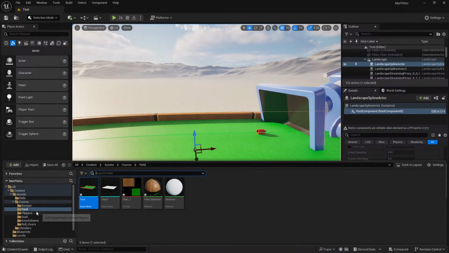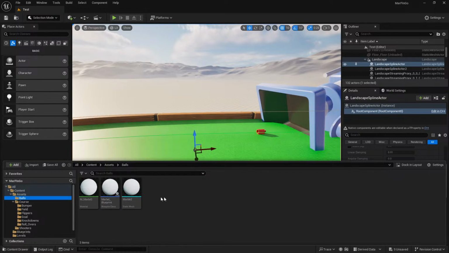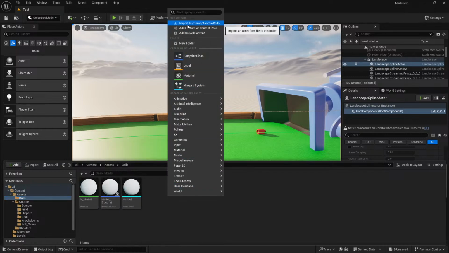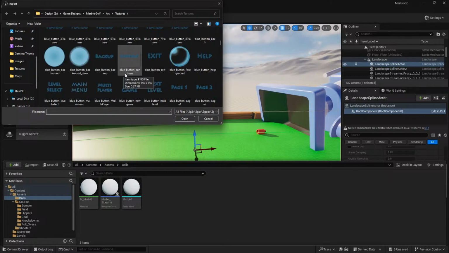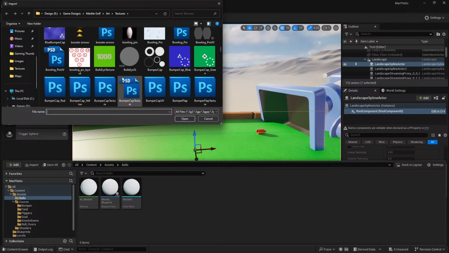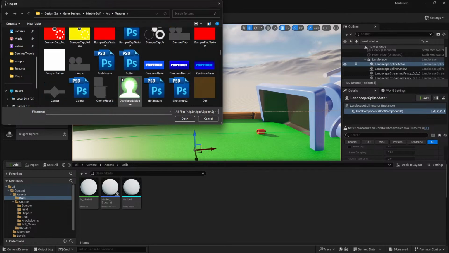Let's add a texture to the ball. So we'll go ball, right click, import material. I know what I'm looking for.